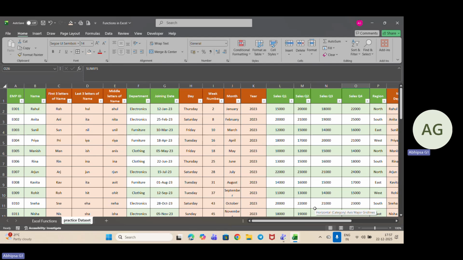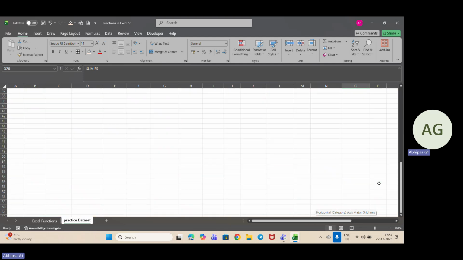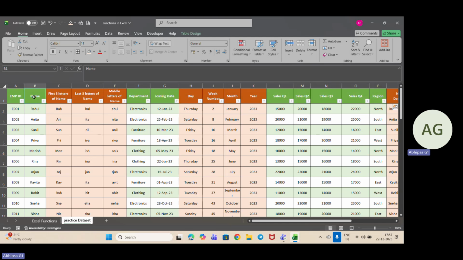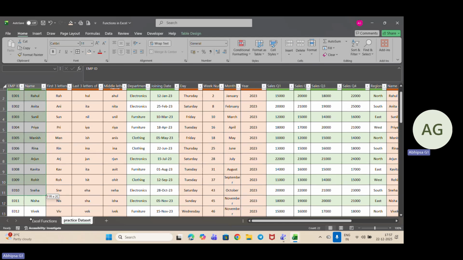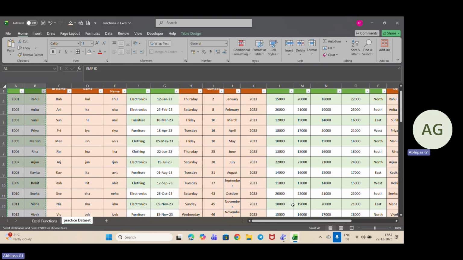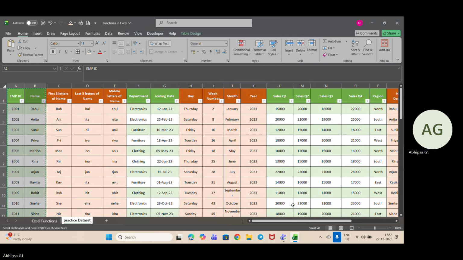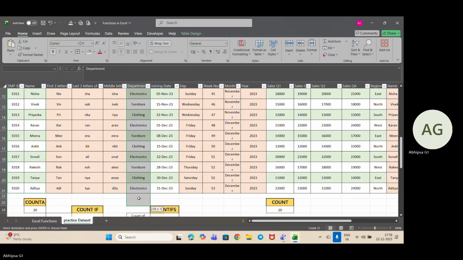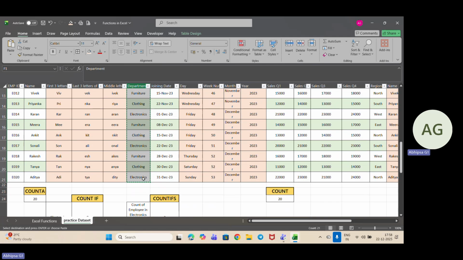Now we will be moving down to VLOOKUP. So what is VLOOKUP, that we will be seeing. So till this we have taken the functions. Now let's take from here, Control C, and let's take, suppose, the department. Okay, fine, looks good.